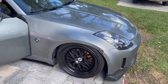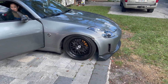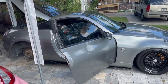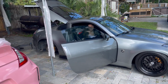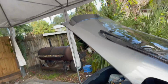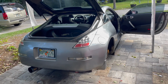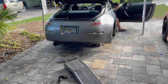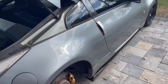Damn, bro. Oh shit. Lost my slide. Looks so good. Hell yeah. Just wait till you guys see the color that I'm choosing for the wrap. Just wait, bro. And the Nismo rear bumper, and I'm getting a new wing. I'm not sure which one I want yet, the duckbill or the Nismo wing. Because I feel like if I get the Nismo wing and the rear bumper, and I don't have the Nismo front bumper, it's gonna look weird, but I don't know, maybe it might look cool, so I might go for that. But yeah, guys, we got a lot of mods for the Z coming soon.